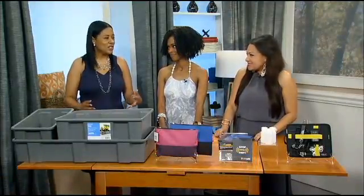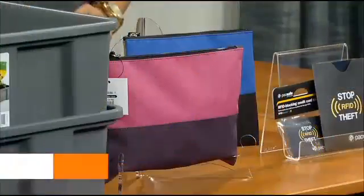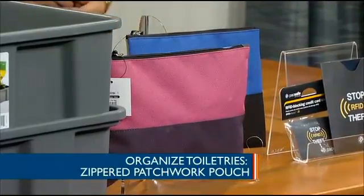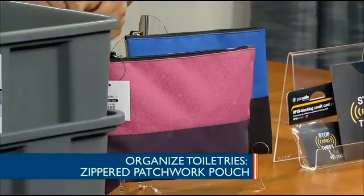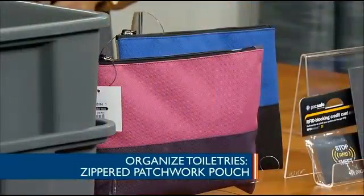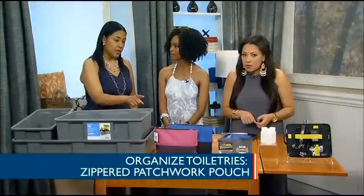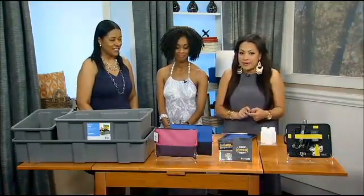Let's talk about storing the toiletries. The plastic clear bags are okay, but I like to travel in style. What I love are these patchwork pouches by Rising Teal. They are absolutely gorgeous — a color block design with bright colors for the gals in the family, muted tones for the men, and everyone can have their own color. They'll hold those three-ounce bottles really easily and fit in the suitcase without taking up too much space. The TSA rules are still the same — the 3-1-1 rule with three-ounce bottles. They fit really neatly and are not very expensive.